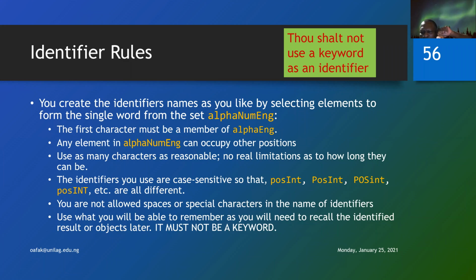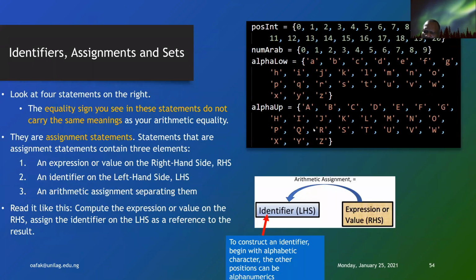Now that you know what is a proper identifier and what's an improper identifier, let us go back again and see what we are talking about. What you have here are properly named identifiers. This is a correct arithmetic assignment. This is another arithmetic assignment, because on the left-hand side of an arithmetic assignment there must be an identifier, and on the right-hand side there must be an expression. So this is an expression that you are attaching to an identifier.